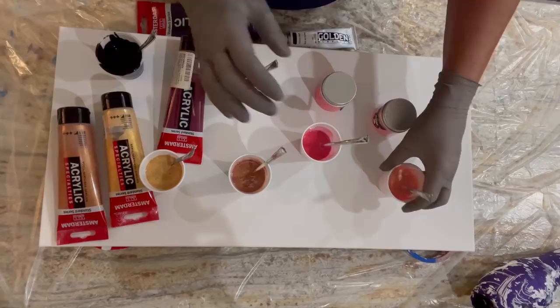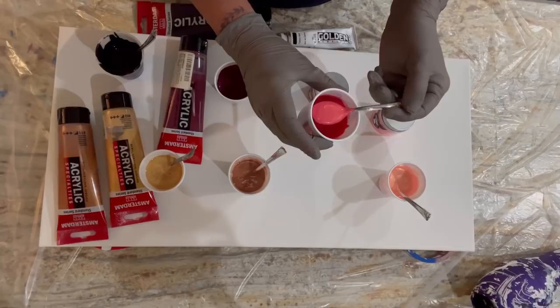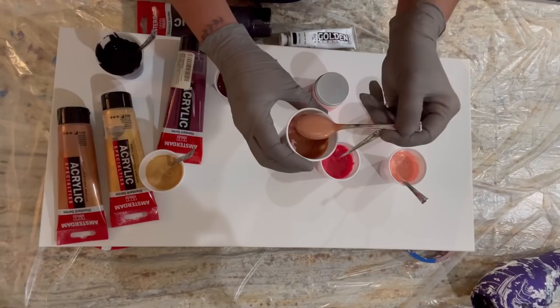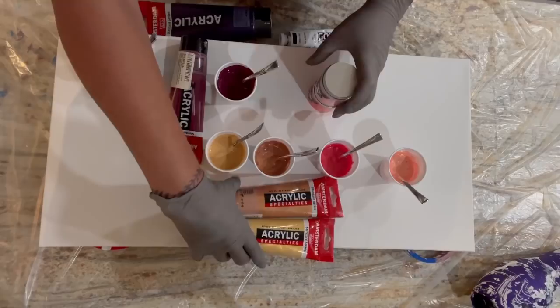And then I am pairing it with one of their newer colors as well, this little piggy. This is watermelon, and I like that it wasn't terribly pinky, and it looks really good with the peach. And then my accent colors to go with this are Amsterdam to paint. This is their bronze. That's that guy right there. And then I'm using their light gold as well to paint by Amsterdam. So there are the colors. Let's move these out of my way.